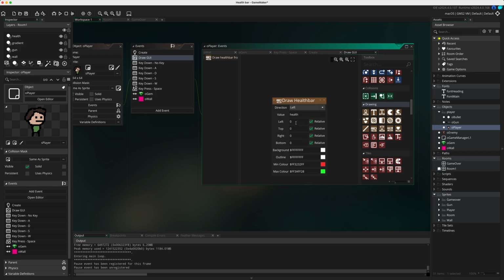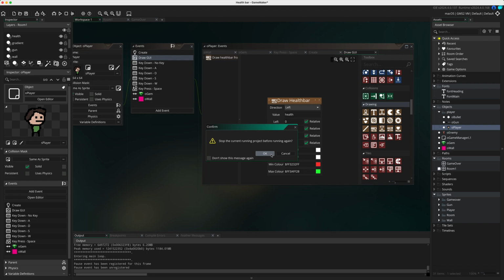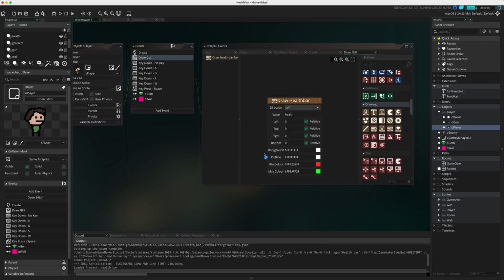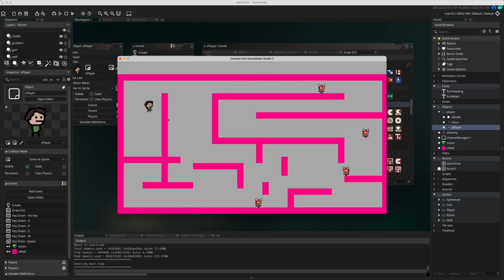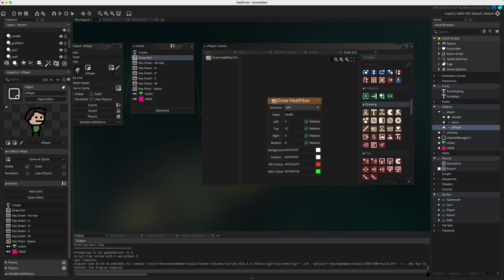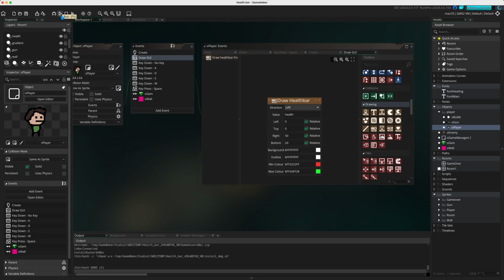What we can do then is start looking at the size and position of this. The first time we do this, it is going to be a little bit difficult, and yours might be a little bit different to mine. If I did just play this now, you're not really going to see an awful lot. As you can see, you can't really see anything here. So let's start by looking at changing the size. From left to right, we'll put 50 in, and bottom, top, let's put 20 in, just to see what those numbers do first of all.